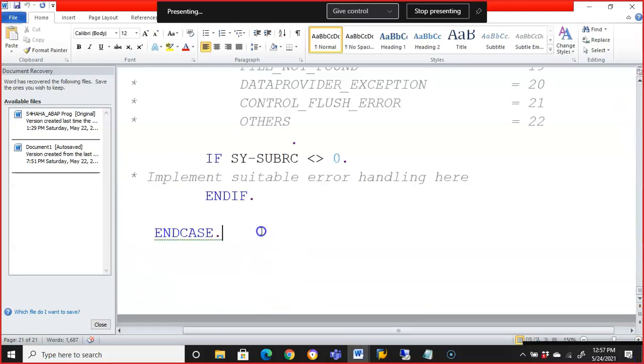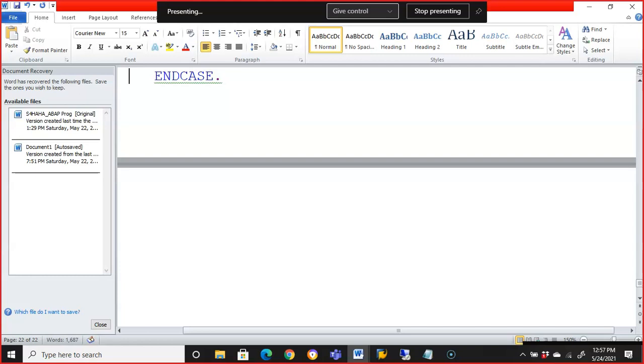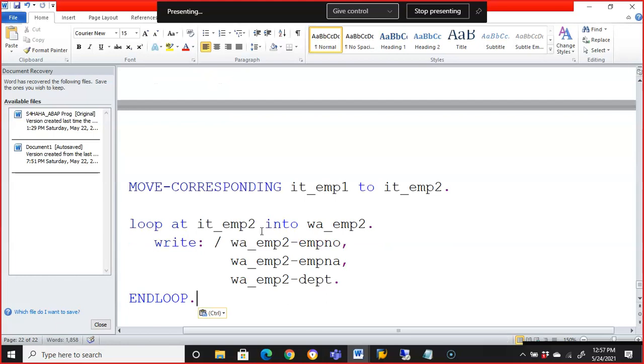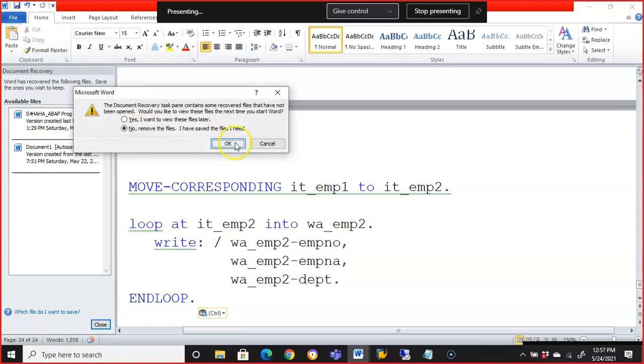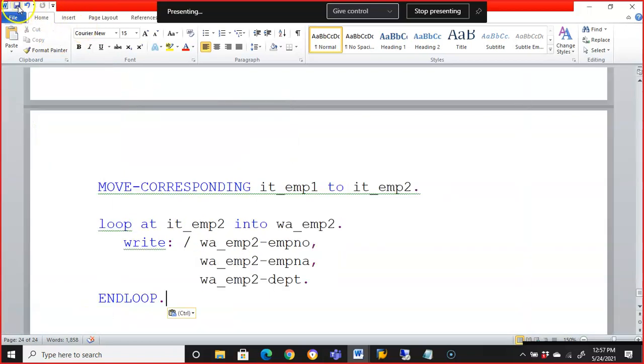So you can write move corresponding table 1 to table 2, from the first internal table to the second internal table, and then we also have work area to work area.